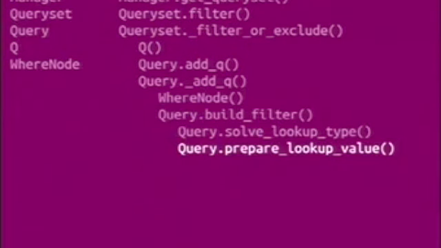This is the other half: is the value that you've passed in, does that make any sense? And assuming that it does make sense, what do I need to do with it? One of the interesting things that can happen when you're using search forms and that kind of thing is you can get a query, or for that matter GET arguments, where the GET argument has come back as a string.